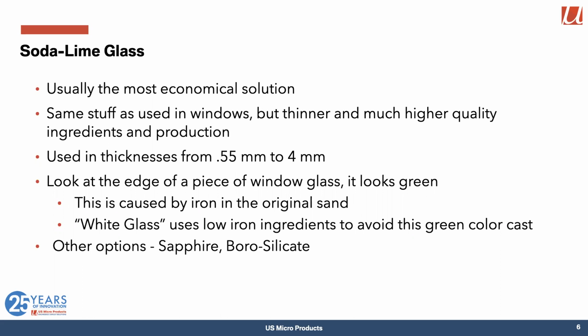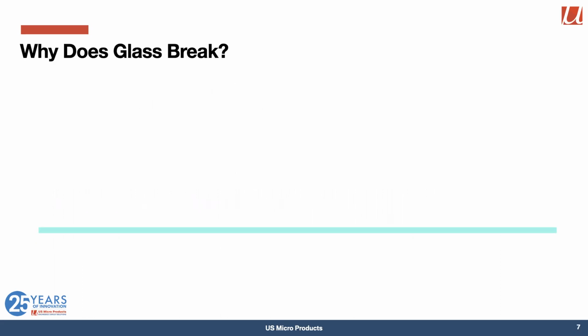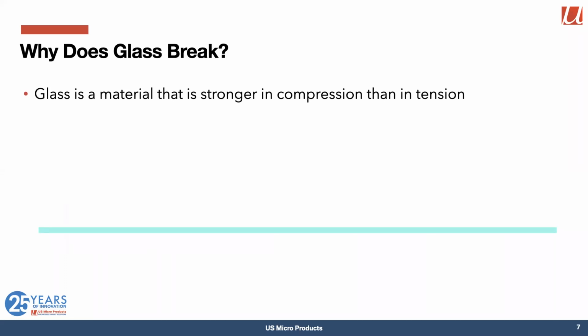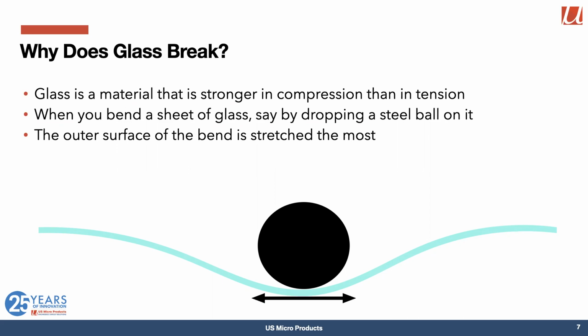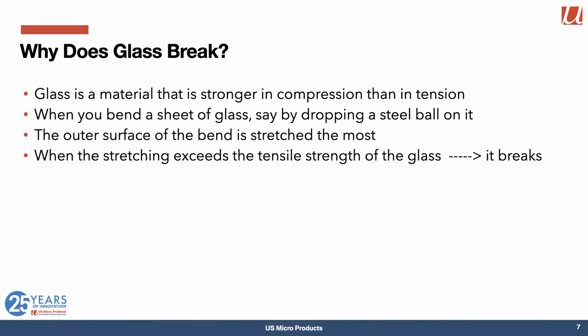And the trouble with glass is it breaks. So why does glass break? Well, it turns out that glass is stronger in compression than in tension. So stretching glass does more damage to it than compressing it. So when you bend a sheet of glass by doing something like dropping a steel ball onto it, it really does bend. And the problem is that on the outside of that bend, the surface is stretched. And if it stretches enough, the stretching exceeds the tensile strength of the glass, and it breaks and it's gone.